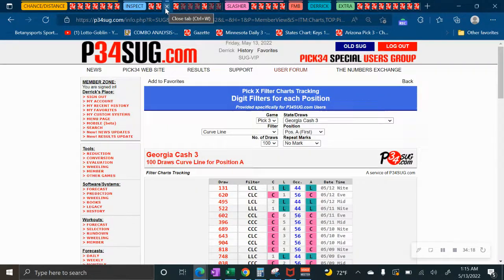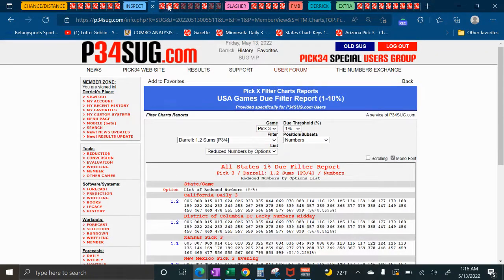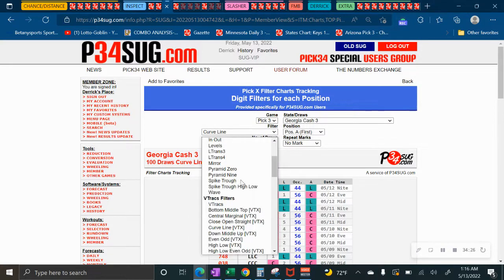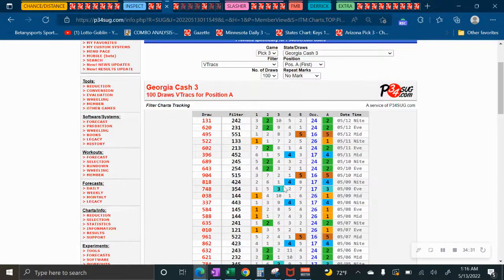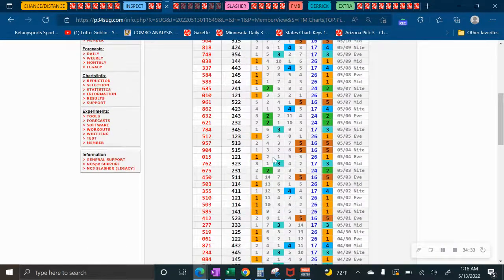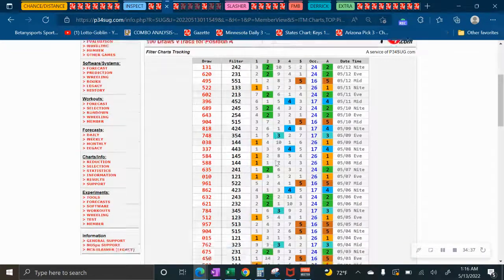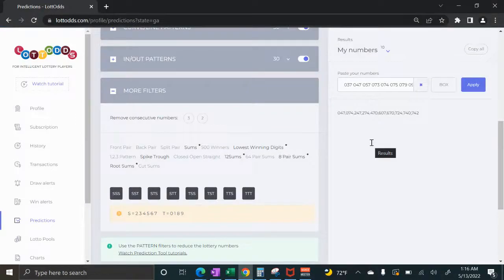I have too many things open. Where'd it go? Oh my gosh. It is this one. So you're going to do, let's say, V-tracks. Out 10, it's a 7, and a 2. So if that 2 hits, I don't even think I have a 2 in there, do I? I do, I have one.